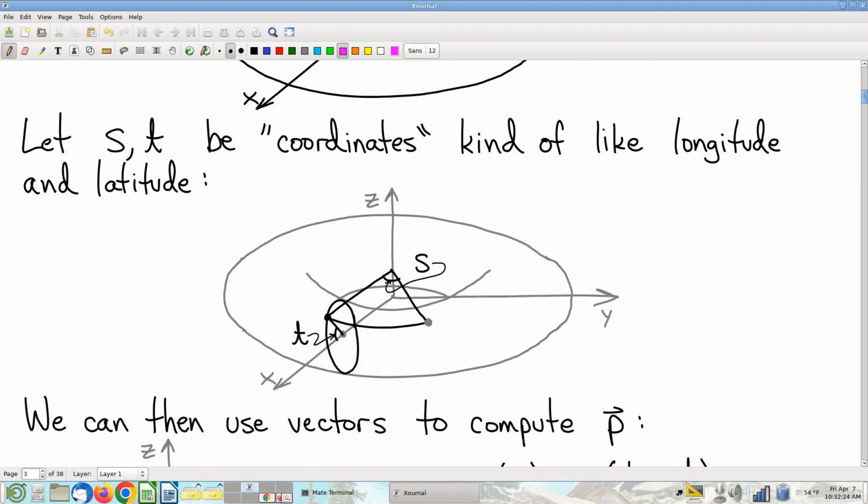If you want to know where you are, first let's talk about how much do you go around the handle of the donut, if you will, from horizontal, and then how far do you go around the hole of the donut? It's almost like a longitude and latitude, kind of, but for donuts. Right? Inspired by the regular longitude and latitude for the Earth.